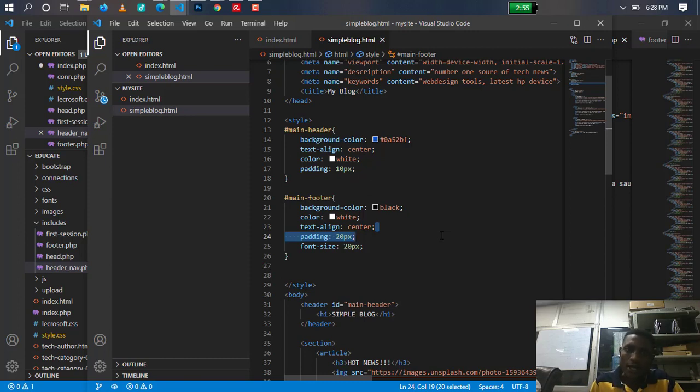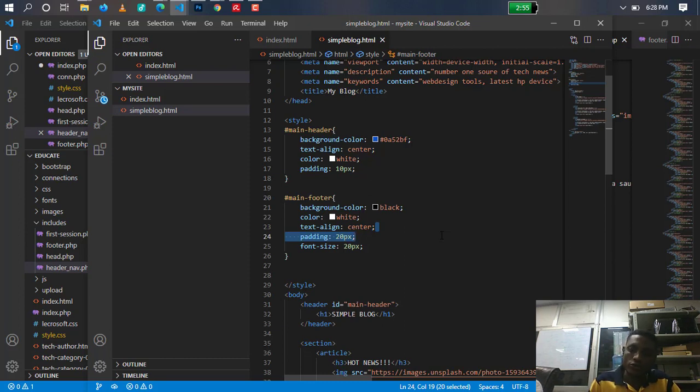You understand? And I said we have two identifiers. It can either be an ID or a class. Yes, it can either be an ID or a class. But one of them is a unique identifier. You understand what I'm trying to say now?